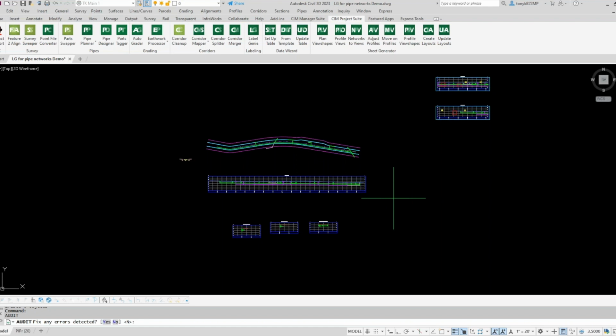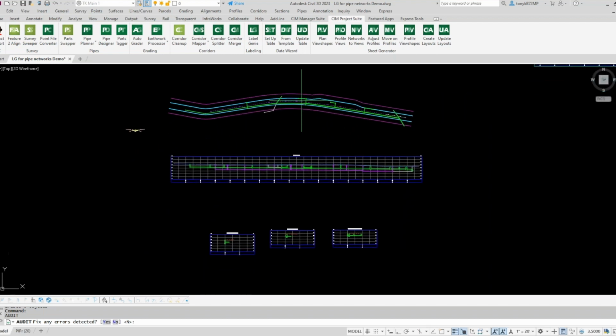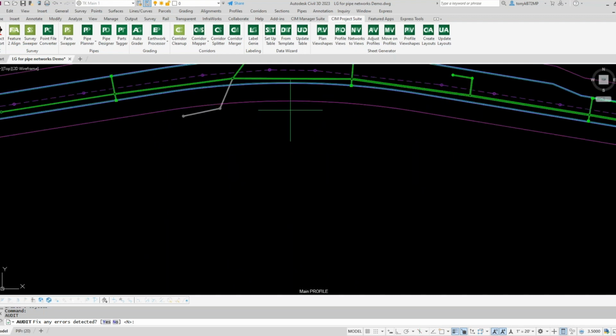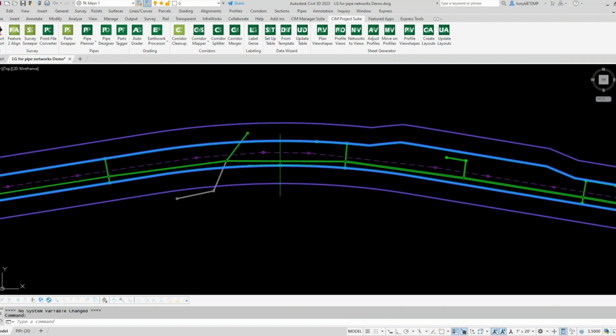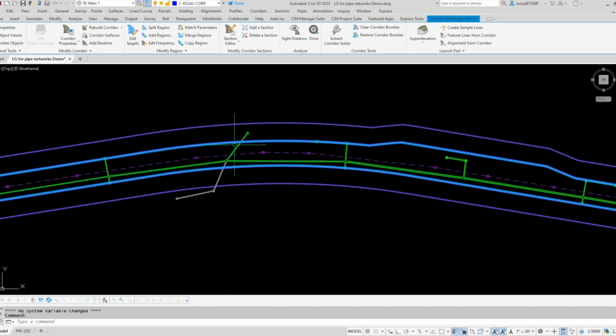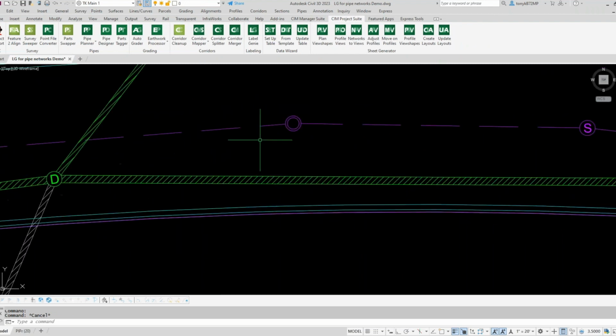Okay, so here we have a typical kind of just sample project that you might find. There's a corridor in here that's been defined. Within the corridor, we have a pipe network, we have storm, we have some sanitary.